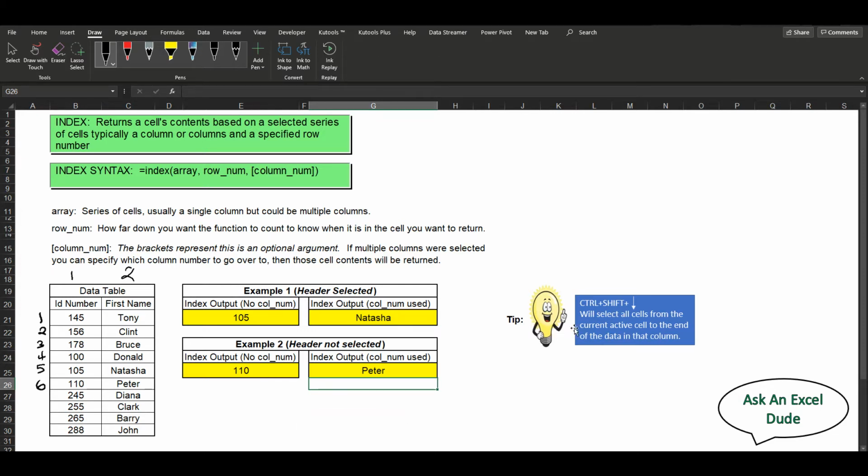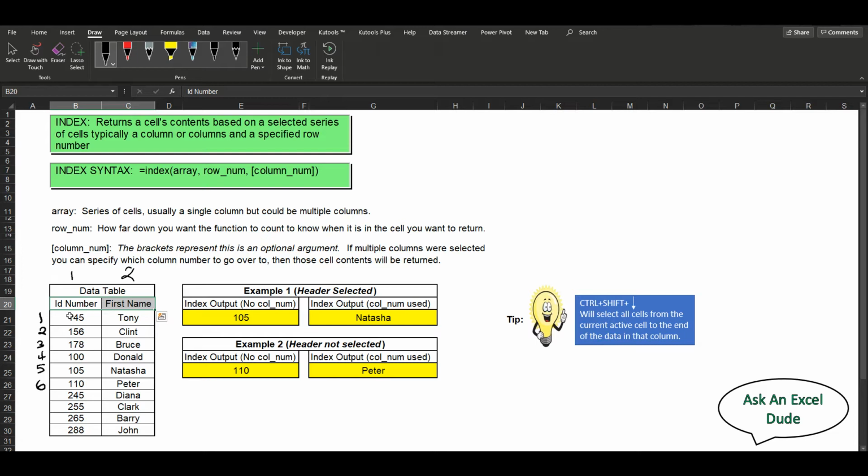And just as a quick tip, whenever you're selecting your arrays, whenever you're selecting your columns, Control Shift plus the down arrow will select all of the cells for you in that range. So if I were to click here and go Control Shift down arrow, it selects everything I want. And you can do that same thing with Control Shift over arrow to the right, over to the left, or up. So anytime you want to select data really quick, that's the quickest way to do it. Just want to throw that tip out there for you all.